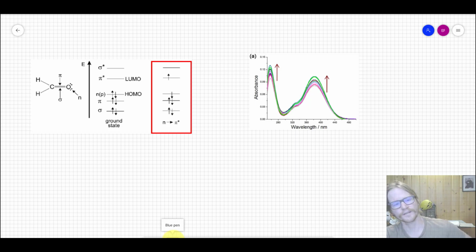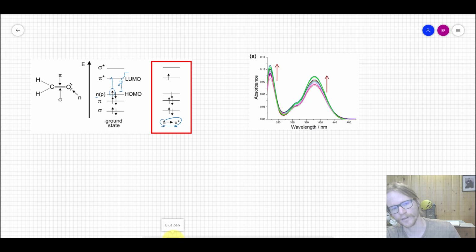And so what happens is, when you shine light on this molecule, the smallest energy transition that can occur is going to be the one that's most available with the frontier orbitals between the HOMO and the LUMO. And so if you send in a whole bunch of white light, the exact frequency of light that matches the energy difference between the HOMO and LUMO is going to be the one that gets absorbed. And so that gets absorbed here, and then that promotes that electron to a higher energy state. And we call that an n to pi star transition, which we show here. The reason it's an n to pi star transition is it's just naming the orbital that we started with and the orbital that we ended with in terms of that electron.